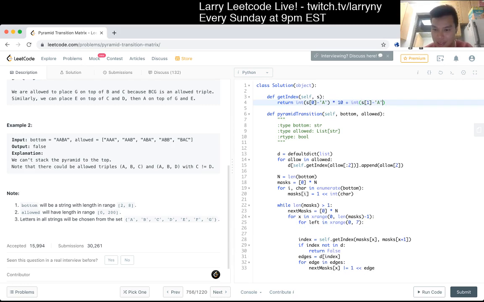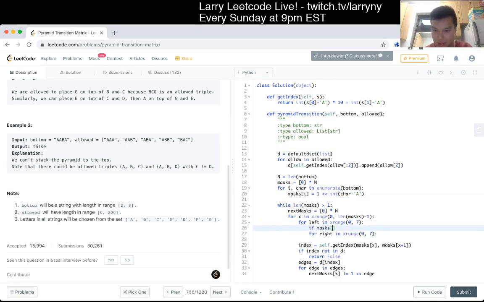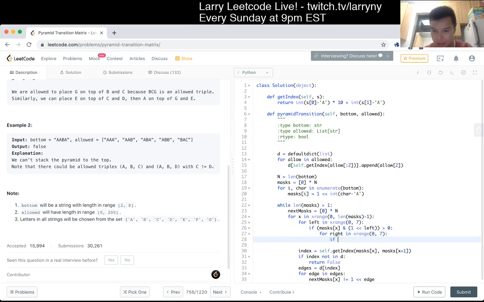Also, good that I have a helper function. Let's check that first: this mask of x and left. If this is bigger than 0, then we check the right one, x plus 1.